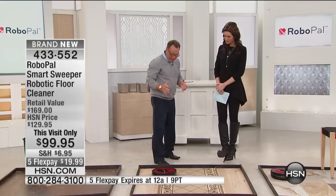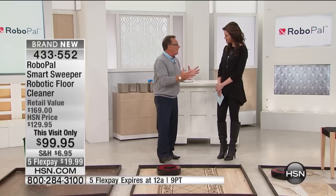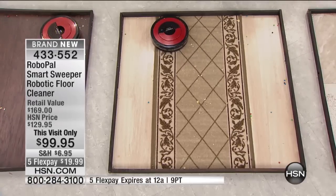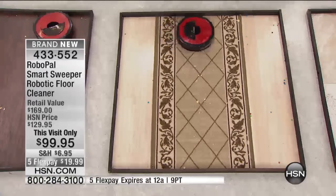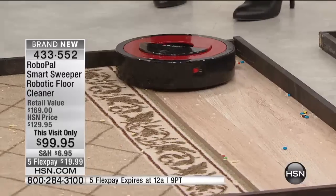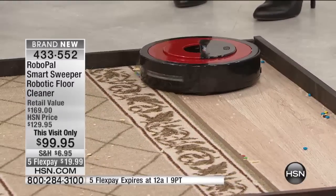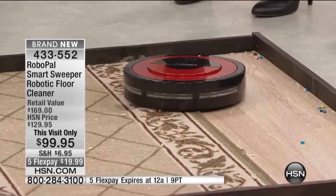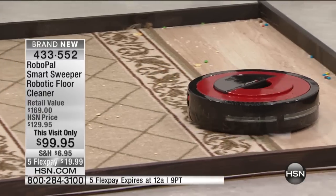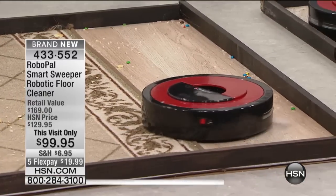Well, absolutely. And like I said earlier, robot vacuum cleaners have been around for a while now and they're very expensive. And the problem is people have sort of thought to themselves, do I really need that? I can get my vacuum. I'm being a bit indulgent. Yeah, it's too expensive or whatever. So all that's happened now is Thane, together with HSN, have brought that technology into something that you can afford. And HSN have made it even more affordable with the $20.